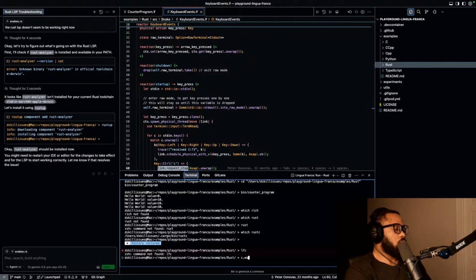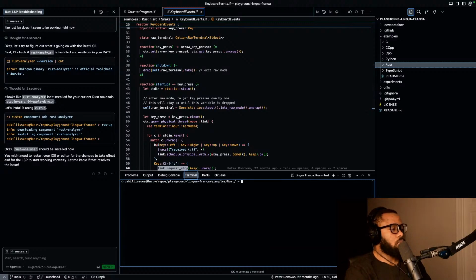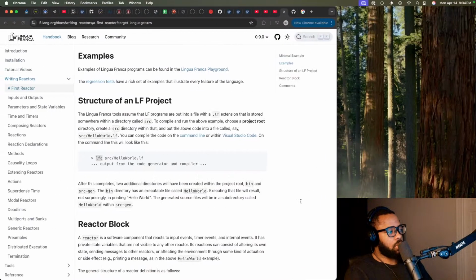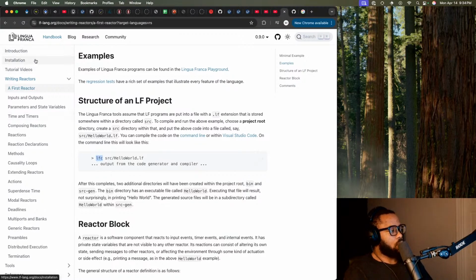I think I have it installed on my other main account on this computer. I don't really care about installing that right now. I think just using the playground is fine at this point for me. They do have installations for the actual binary.